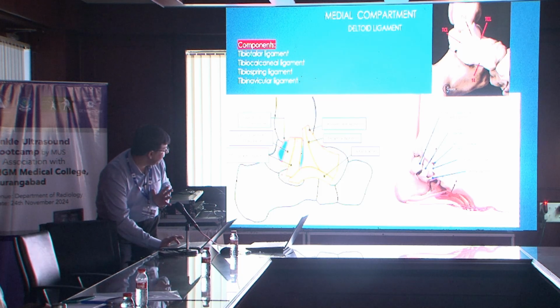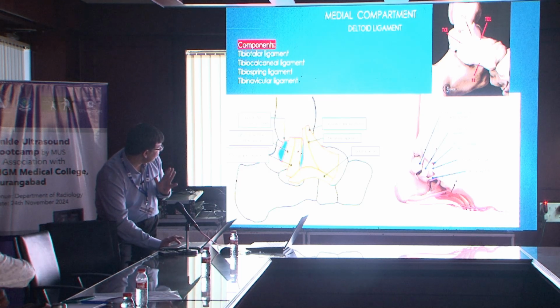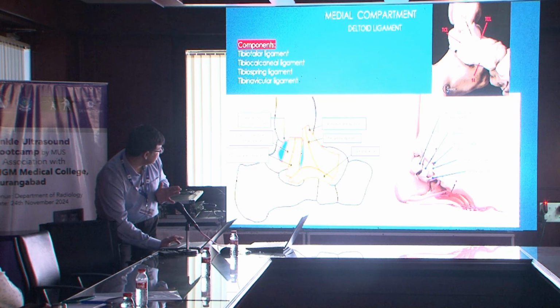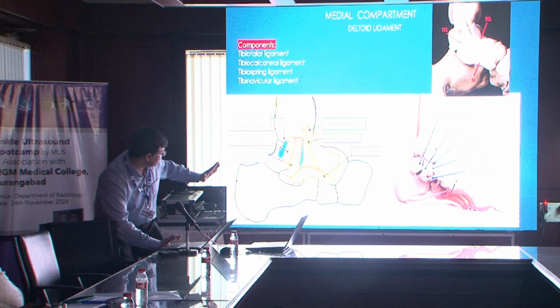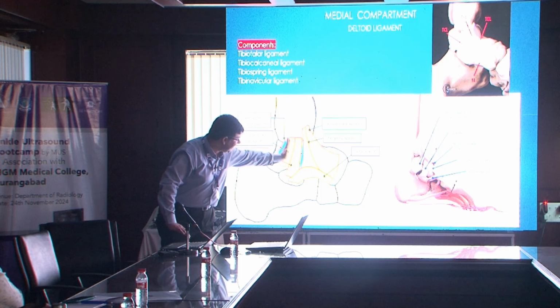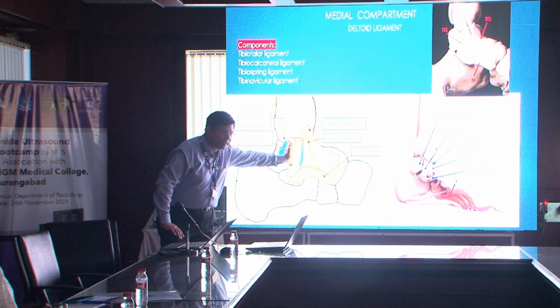The fibers which span from the tibia up to the talus are the tibiotalar, the posterior part of the deltoid. Slightly in the middle, as you move anteriorly, there are fibers which go from the tibia to the calcaneum. That is the tibiocalcaneal component.